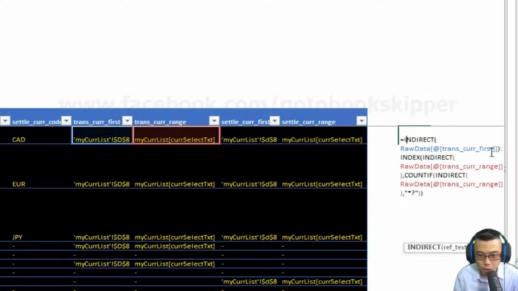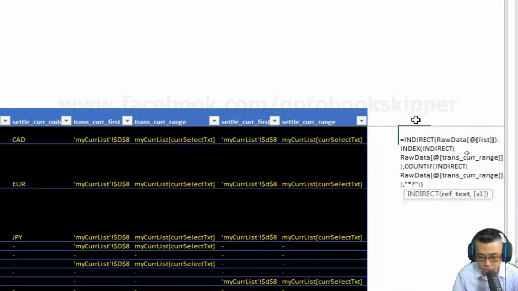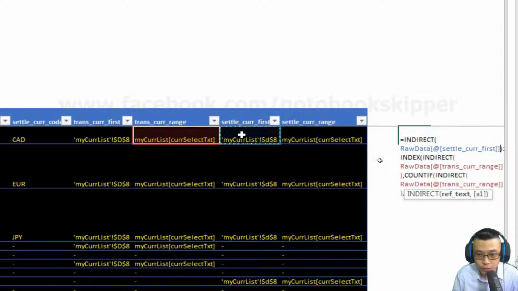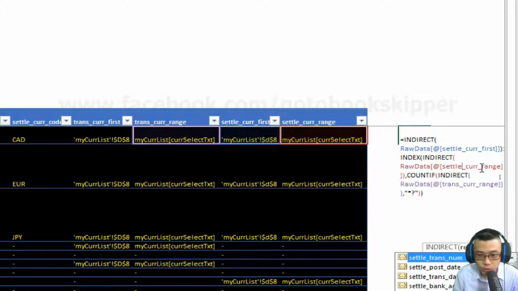Instead of the raw data trans curl first, let me just change this to select the first cell, settle, and this one, instead of the transaction curl range, let me just change that to settle curl range.